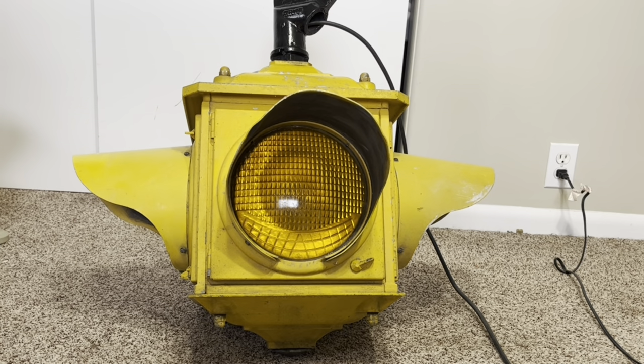This is the Krauss-Heinz Type DT — Dust Tight Signal — which was made starting in the late 40s up until the 50s, and was replaced by the Type M, which has a much more traditional design than this. The Type M is a lot more basic fixture, which made it a lot cheaper to make and it's probably a little more reliable as far as the signal goes.